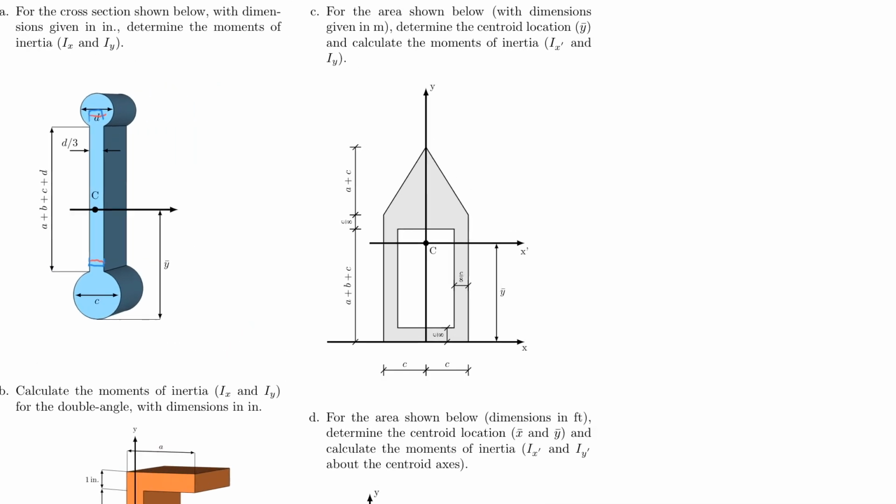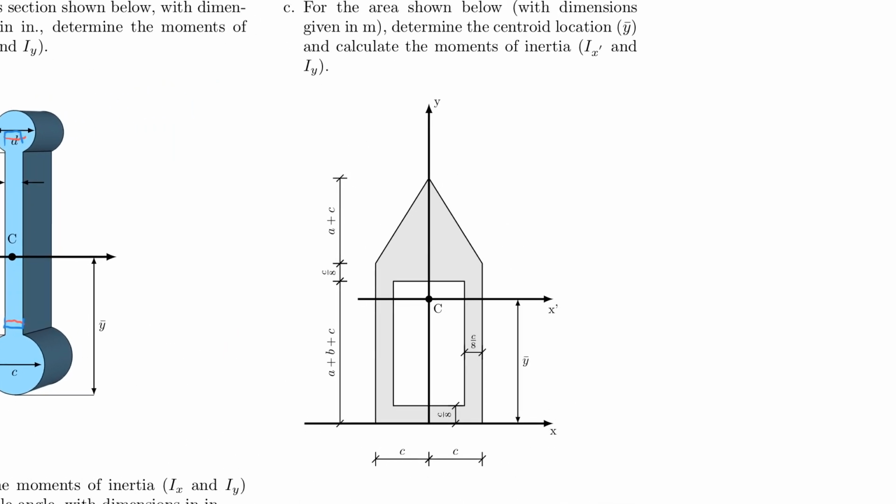Now let's take a look at this problem here. Here I suggest that you actually start thinking differently. After you calculate y bar, you of course know where x bar is, because it's just in the middle, like C and C. It's symmetric about the vertical axis. All you have to do is find y bar first, and then the think-different part should kick in. I recommend that you look at this as a big rectangle, and then you subtract a triangle and you subtract this rectangle, because notice that this here is a hole in the shape, right?